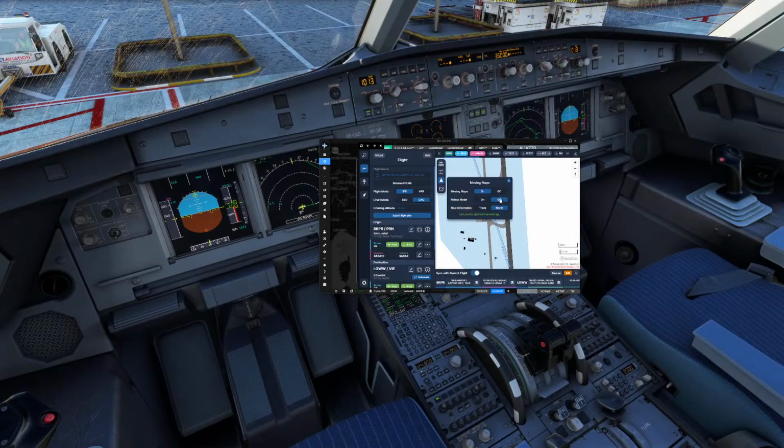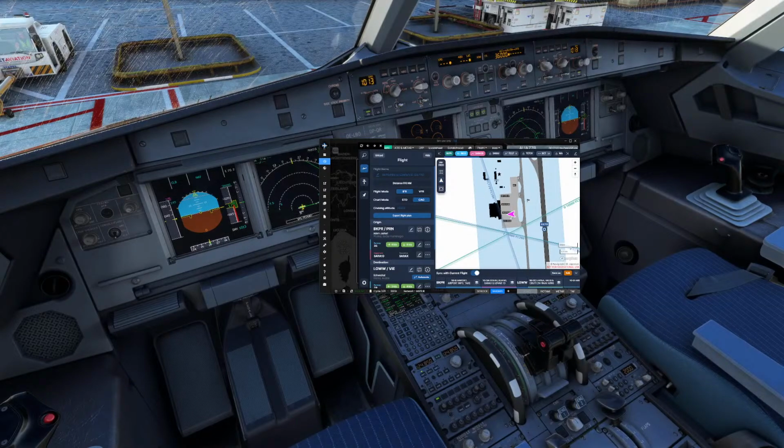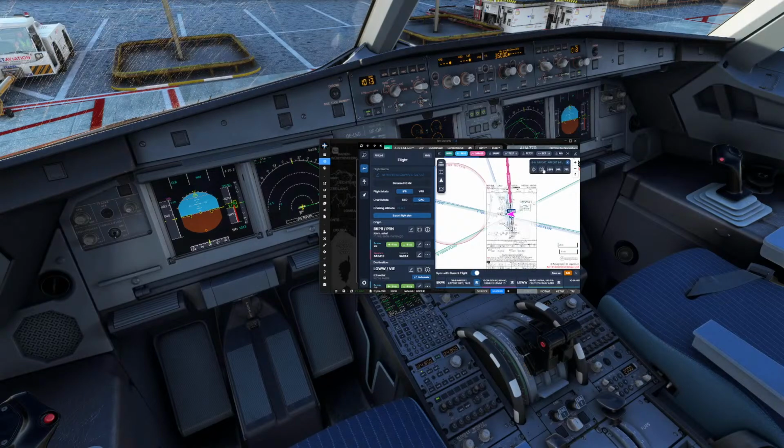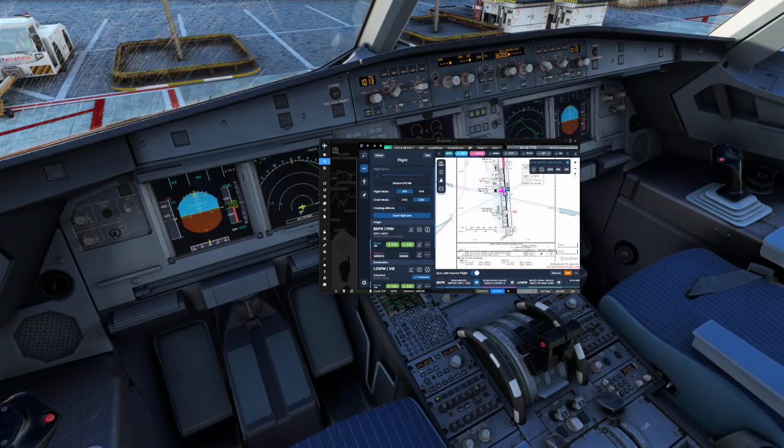So there we go, right? So this is on Follow Me mode. We'll turn that on as well, so we can see the aircraft. So this is the aircraft in position. And yeah, this is our departure. So we can go here. All right, so that's our SID, basically.